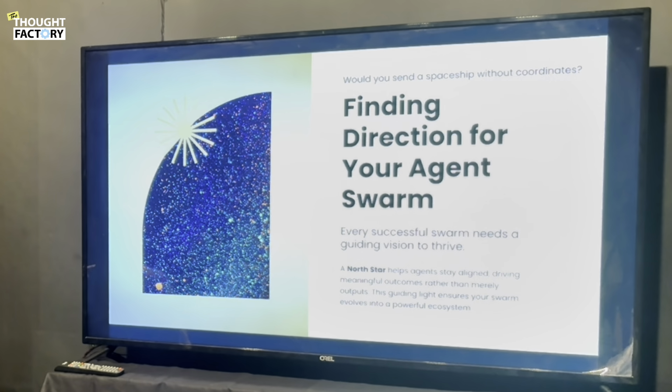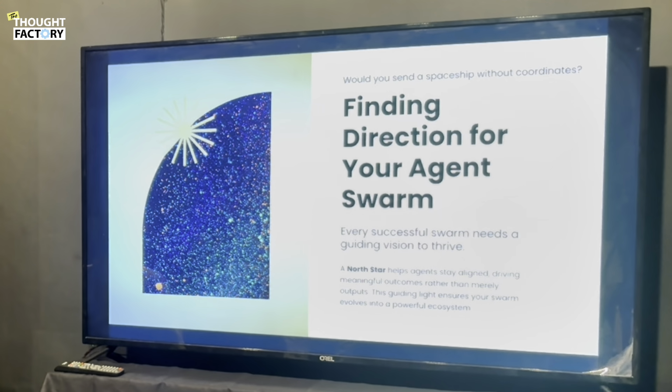I think people have done that, but would you? If you had the decision to launch a spaceship and you didn't have the coordinates, would you still launch it? No, right? It doesn't make any sense. So exactly. What I believe is that finding the direction for your agent is crucial even before we dive into building agentic workflows.